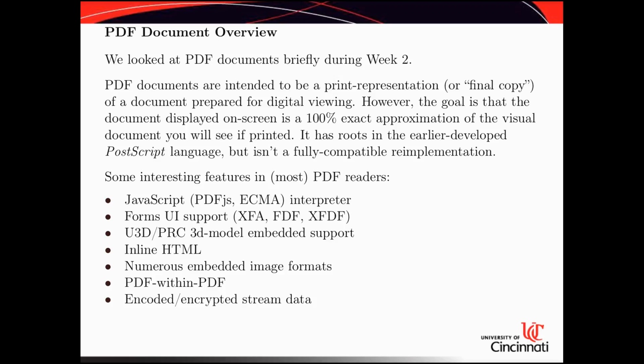So PDF documents are intended to be a printer representation or final copy of a document prepared for digital viewing. The idea with a PDF is that it's supposed to describe to a printer how to lay out your content on pages. This is in contrast to Microsoft Office, which typically has the job of trying to provide a nice visual view of editable text. This one is almost always, or I should say always, a printer representation.